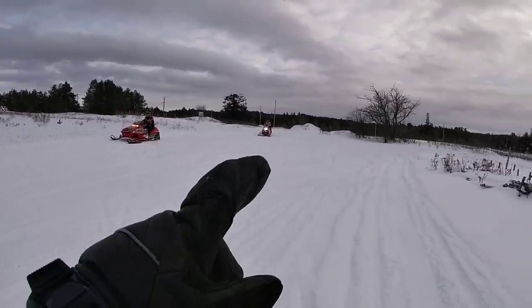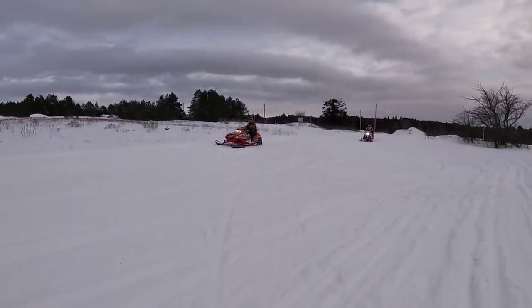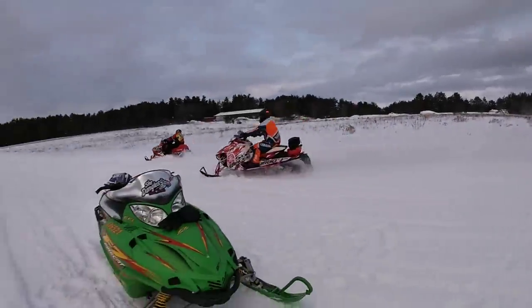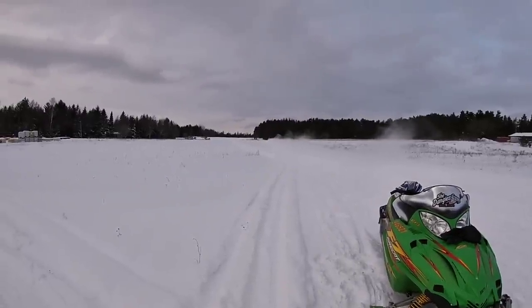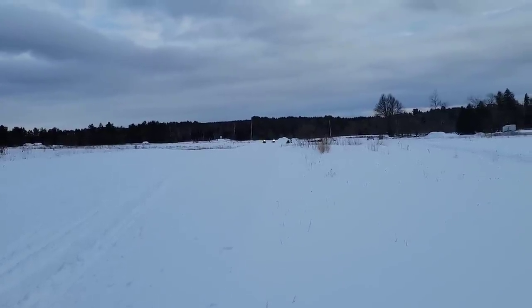JP starting from way back there with the Sidewinder, giving Scooter a bit of a head start. Let's see. Get her, boys! Jesus. All right, JP versus Scooter.